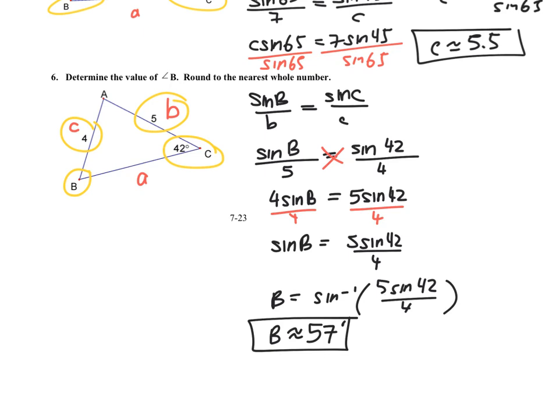Alright, so hopefully you got 57 degrees for angle B, but you had a full pair for C's, and then we were looking for B. So this is the general sine law I used. I plugged everything in and cross-multiplied. So the 4 with sine B, the 5 with sine 42. And in this case, because I was looking for an angle, I had to isolate for sine B, which meant dividing out the 4 from both sides. And then once I got this fraction and had sine B on its very own, I could take the sine inverse of it, and I got 57 degrees. Okay, so hopefully that kind of clarifies the sine law, and hopefully you got better at using your calculator to solve properly and keep it as accurate as possible.